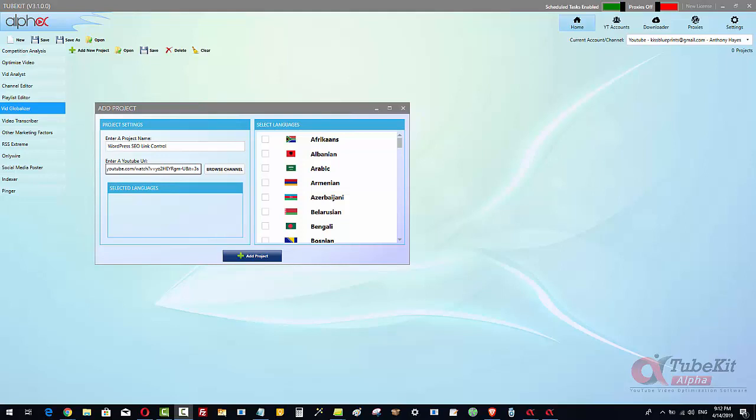Okay guys, one of the most common questions I get from a lot of people in support, in the groups, etc. is about this particular tool that I'm going to show you now. It's called Globalizer. It's a lot more powerful than what you might imagine at first. What it's doing is translating your video metadata and allowing you to use that translation for optimizing your videos to get more traffic from different countries.